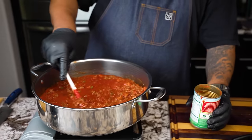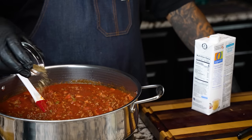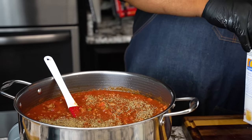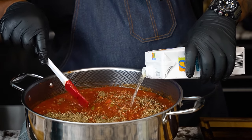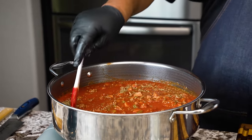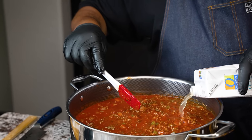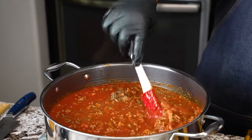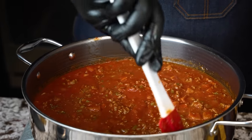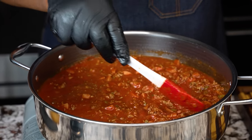Trust me, folks. All right, so right here, you know it's a little thick, right? So now I'm gonna add a little bit of my Italian seasoning on the top of here, right? Then I'm gonna add a little bit of my chicken stock or broth, right? We're just thinning it out, adding some more flavor to it. You know, we really don't use water, right? About all we need. You can look at it and see about the thickness that you would like for your sauce to be. But this right here, starting to look good. I like mine a little bit on the thick side anyway.